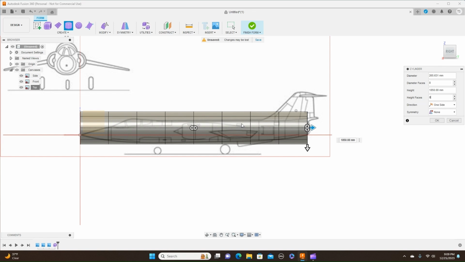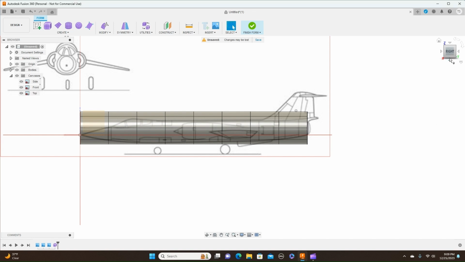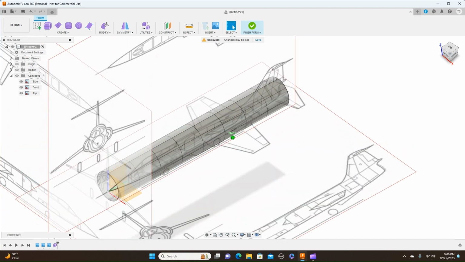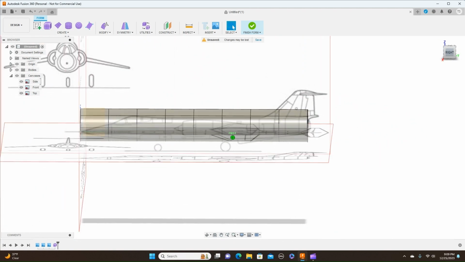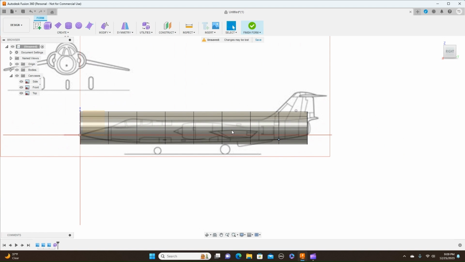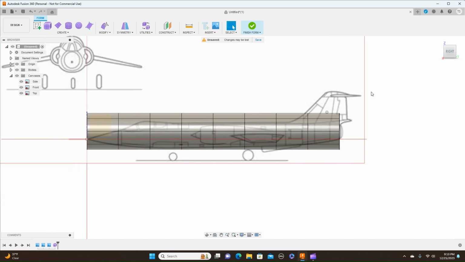Now when you're designing these jets, you want to use the minimum amount of lines possible because things can get askewed, and you want to try to keep things lined up pretty well. So now we just click on OK. If you notice, I didn't select symmetry either because I only like to work on one side of the model, the jet, the model that I'm working on. Then I'll just split that in half and mirror it to the other side.